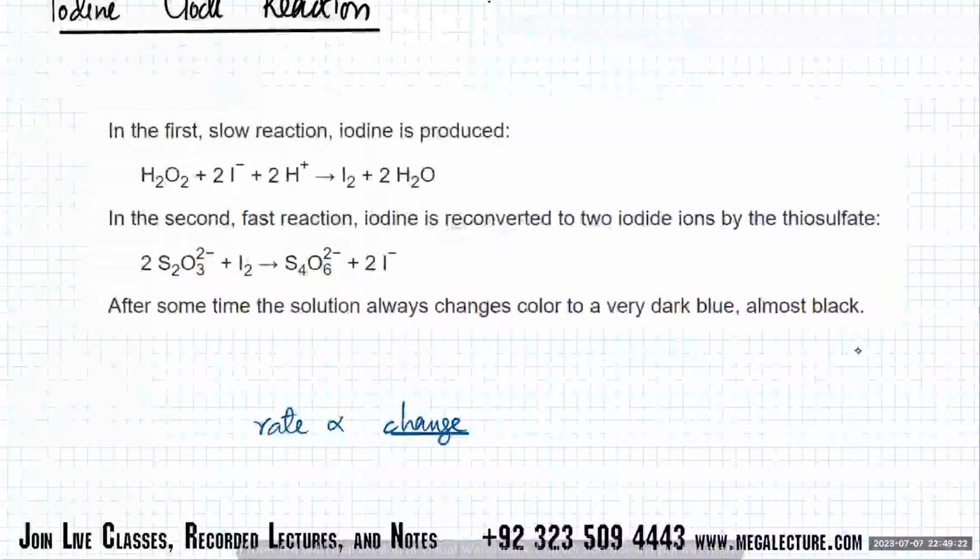You try and figure out, for every reaction, you set a mark, and you figure out what amount of time is needed for that change to happen. So you keep this change fixed, and you just measure time. Now, in an iodine clock, this change is basically a color change, which happens like this. Okay, this is how it's going to happen.